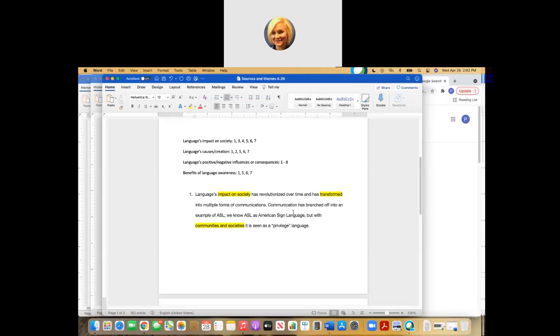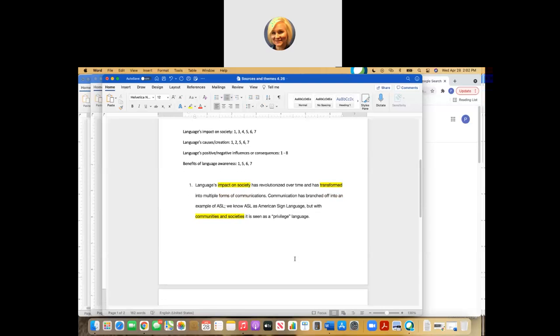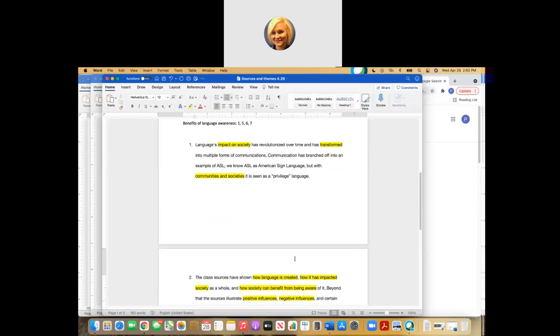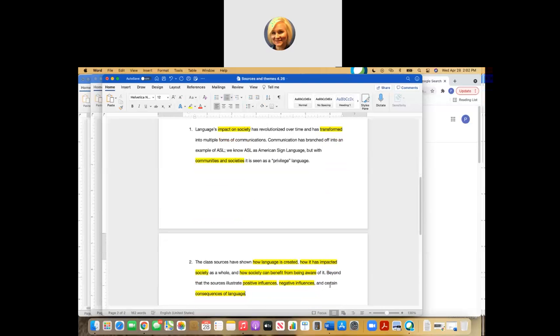So on the sources and themes document that's there in your assignment folder, we all watched me upload them. There is just those couple of thesis statements that we kind of had looked at. Now, depending on how you want to approach your paper, that means your thesis statement could look just a couple of different ways.